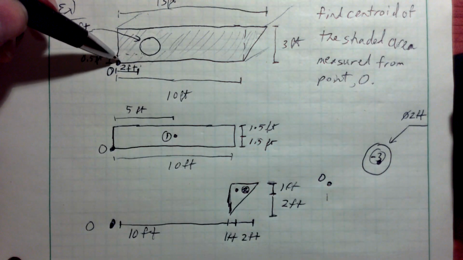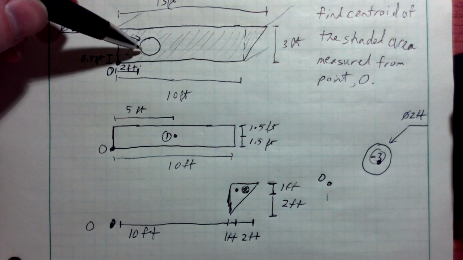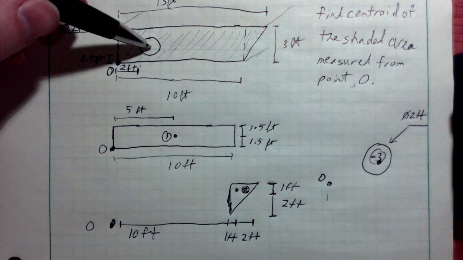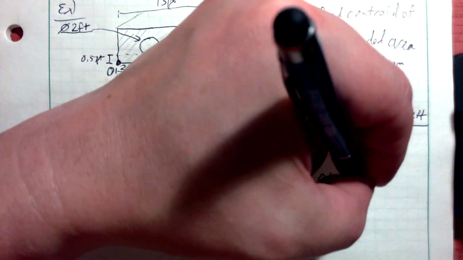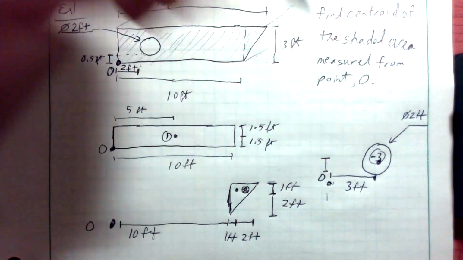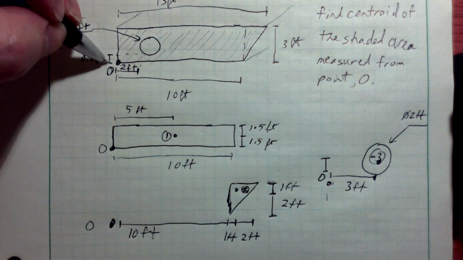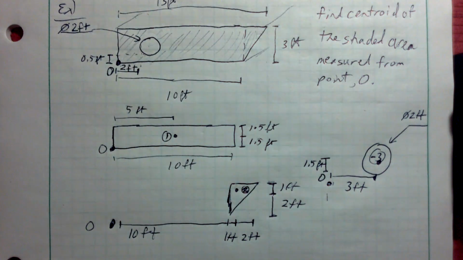This circle, again, is 2 foot from this edge in the x direction, 2 foot from this edge to the edge of the circle. It's a 2 foot diameter circle, so the center is going to be half of that, 2 foot, so another 1 foot. So the total distance from point O along the x direction here is going to be the 2 foot to the edge of the circle, then 1 more foot to get to the middle of the circle. It's going to be a total of 3 foot horizontally from point O. And then vertically, they've said it's half foot to the bottom of the circle from point O, and then it's 1 more foot up to the center, so that's 1.5 foot vertically up to the center of that circle.